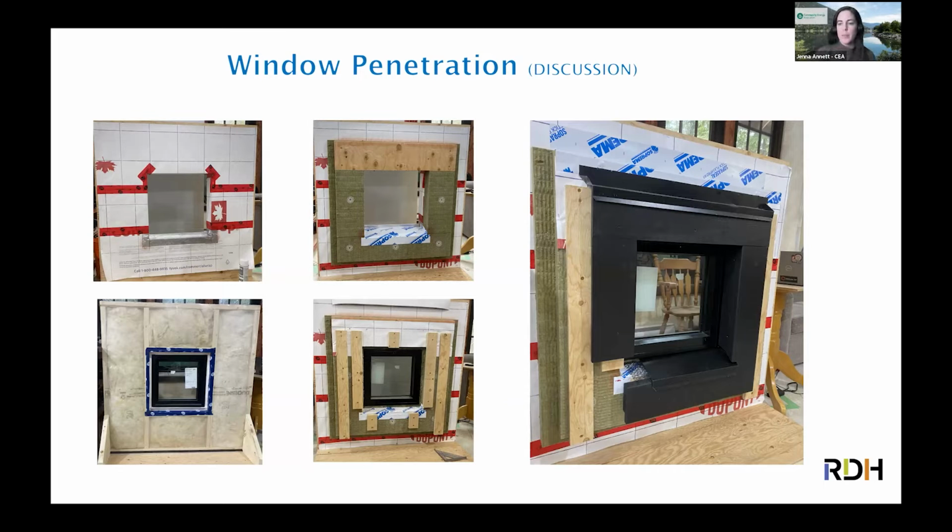Derek asks, what's the point of the aluminum angle if the window gets a backer rod and caulked on the bottom? So the point of the aluminum angle is the window manufacturer wants an aluminum angle as their means of a very secure sill fixation. Do you need aluminum angle with some windows? No, you don't. Can you just put the clip down? Of course you can, but you must make sure you seal beneath it.